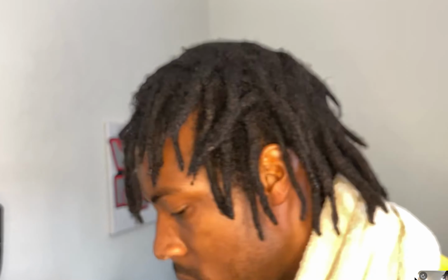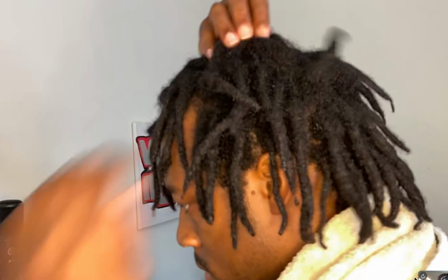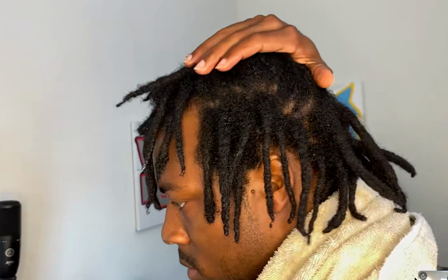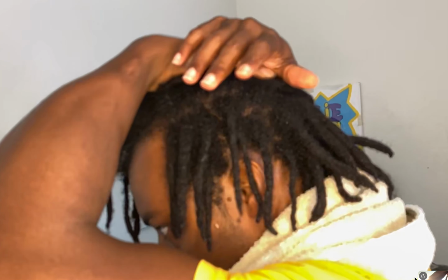I didn't show myself wetting my hair, but what you're going to do is wet your hair till it's completely drenched. I mean, soaking wet, and just use a towel to damp it off a little bit so you can work. It'll make it easy for you when you braid, give you less of a headache. And you may need a spray bottle later because it's going to take time for you to get from one side to the next. So just keep that in mind.